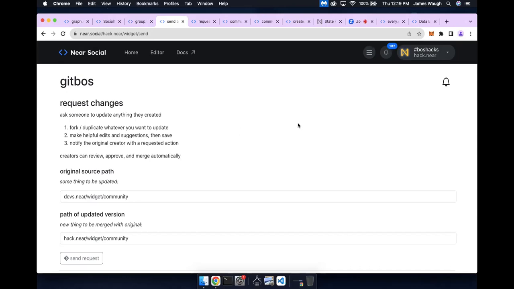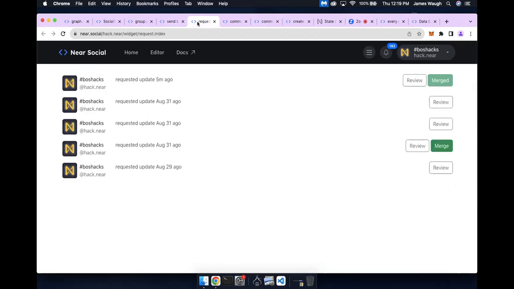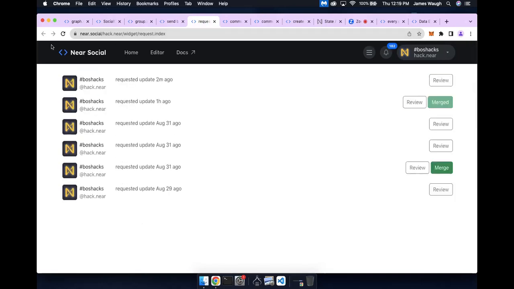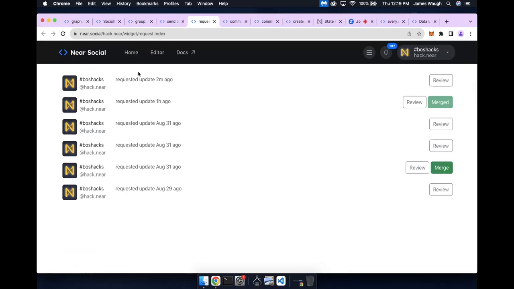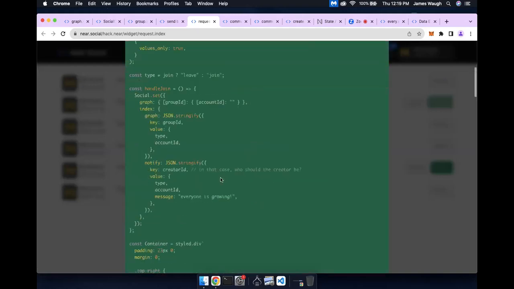So what we're going to do now, we submitted that request. We have this little notifications button. So here's the request index. If you remember, I submitted this request 2 minutes ago, but I sent it to devs.near. We're just going to look at the request index from my perspective really quick, and we can review the changes here.